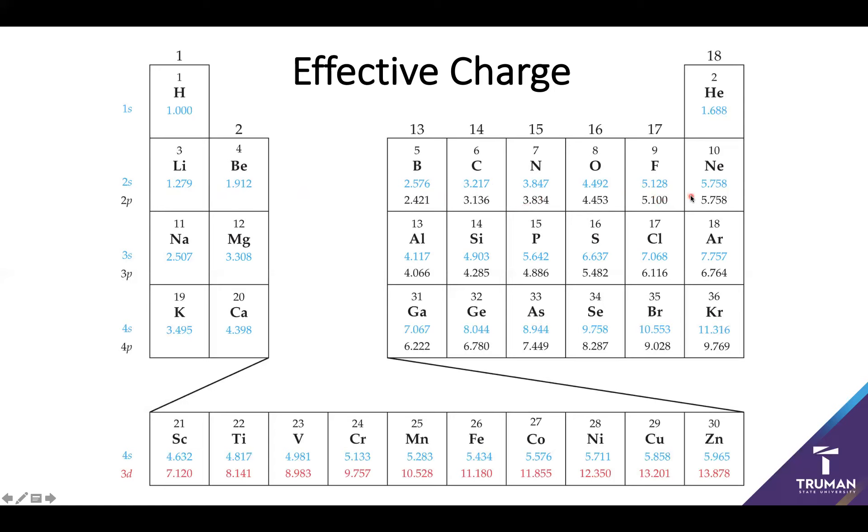So this keeps on and so forth till the atom in the second row that feels the most effective charge is neon because now all these electrons are feeling most of the nuclear charge. Again, a little bit of it being screened, most of it being the two core electrons in the 1s orbital are screening out pretty much their full charge. But again, these electrons also screen out a lot of the charge from their neighbors. Because again, I should have eight uncanceled electrons getting past those 1s electrons. However, it's a little bit less than that. And that's because everybody's essentially trying to drink from the milk bowl and pushing each other out of the way. So nobody gets the full amount.